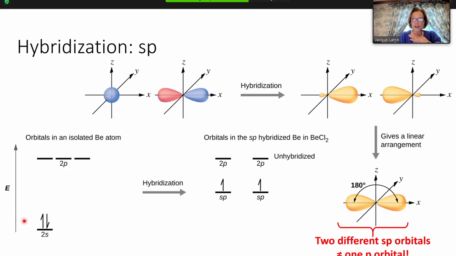Notice that on energy, our s orbital is lower energy. It contains our two starting electrons on beryllium. So we're actually raising the energy of these two electrons a little bit. This is the energy level of our hybridized orbital. We're raising the energy of those electrons a little bit, but they're not as high as the p orbitals. It doesn't represent an energy that's as high as the p orbitals. And by elevating those electrons to a slightly higher level, it allows those electron domains to get as far apart as possible. And therefore, these hybrid orbitals are the lowest energy possible for beryllium when it enters into this bond.